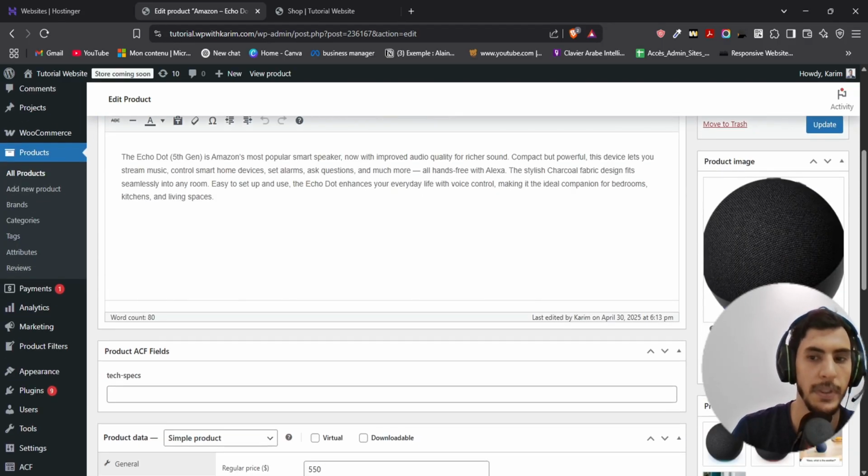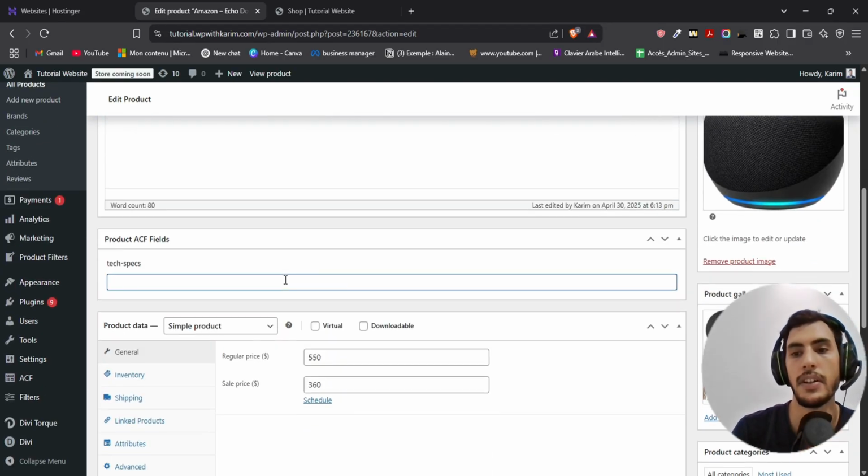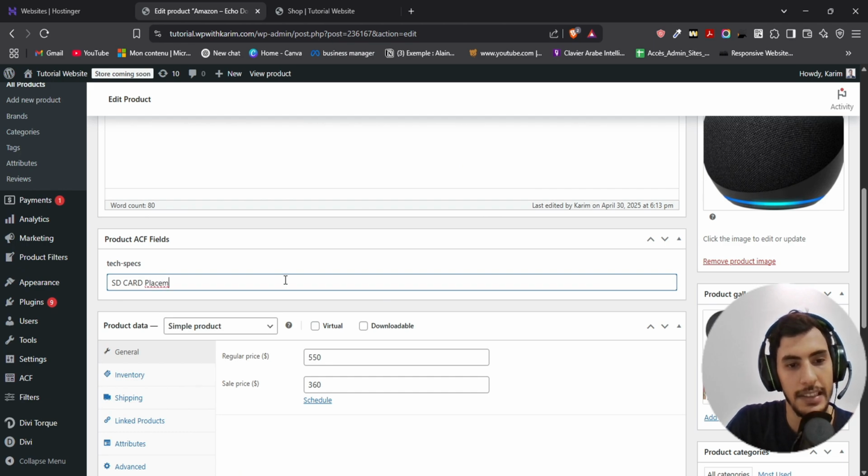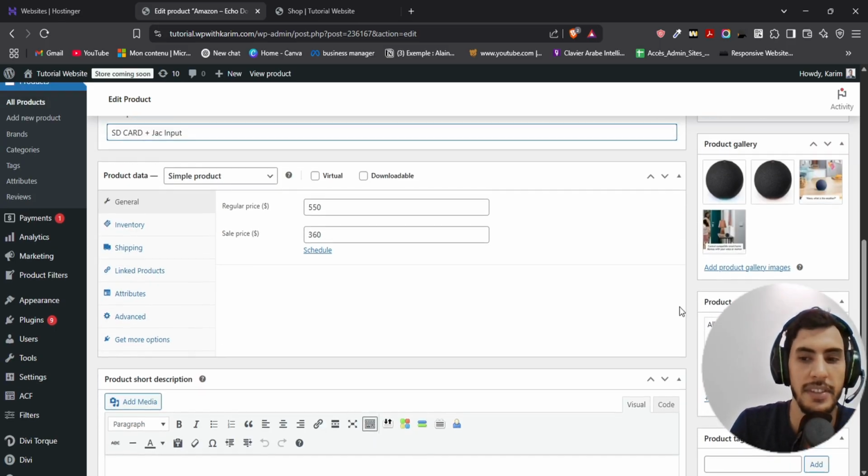For example, this speaker might have text specs like an SD card placement or whatever. I'm not into tech specs. Maybe SD card plus jack input. I'm just saying. And then I'm going to hit save.